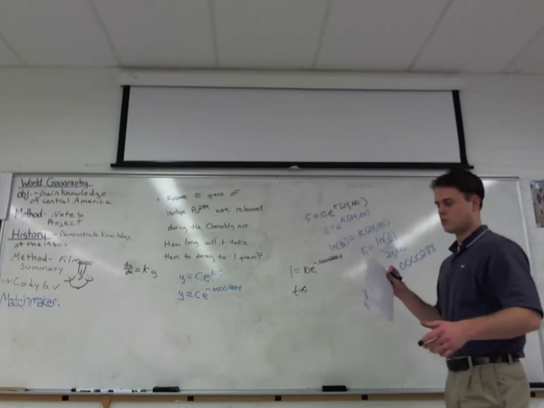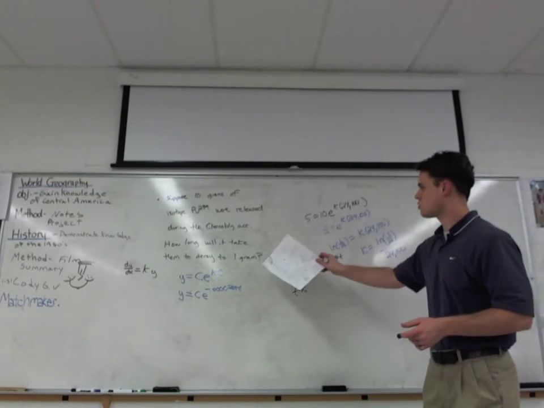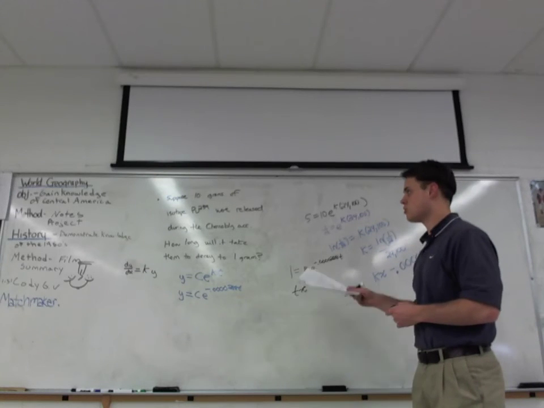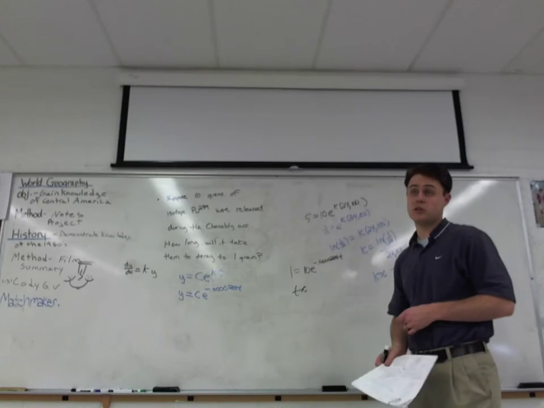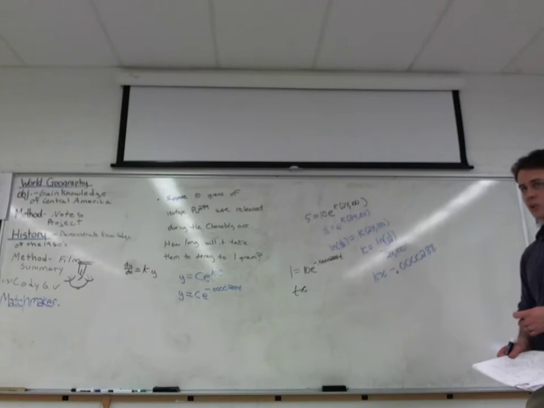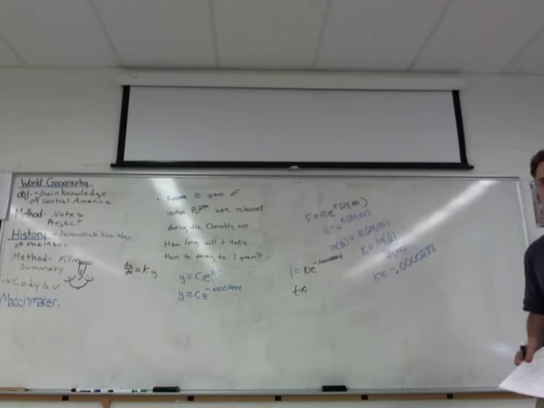I thought we already knew t. See if you can come up with the same t as me. No, we know k. Why don't you just use the half-life? We knew t for the half-life. You're telling me that it's going to take 24,000 years for 10 to become 1? No, it took 24,000 years for it to become 5. We want to know how long it takes to become 1. So t is like the time. But the calculations, you're doing the same thing twice almost.